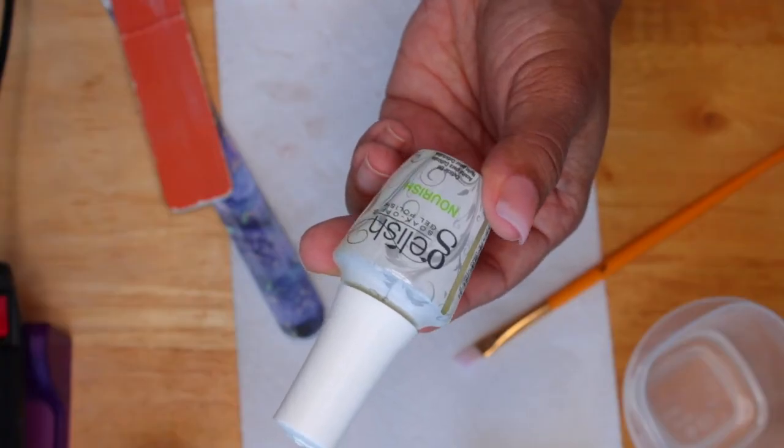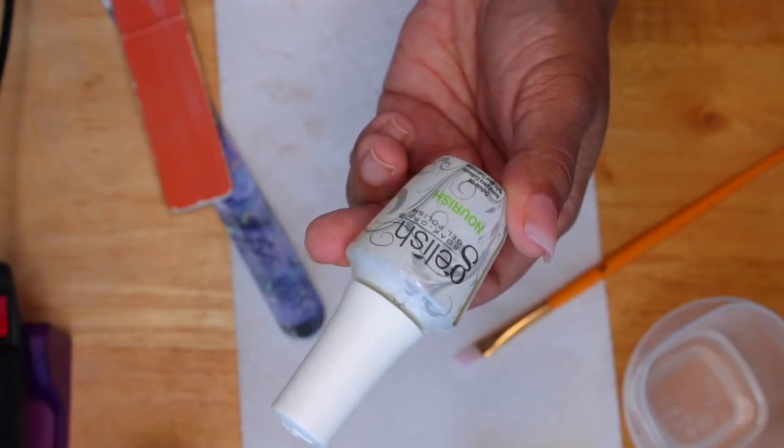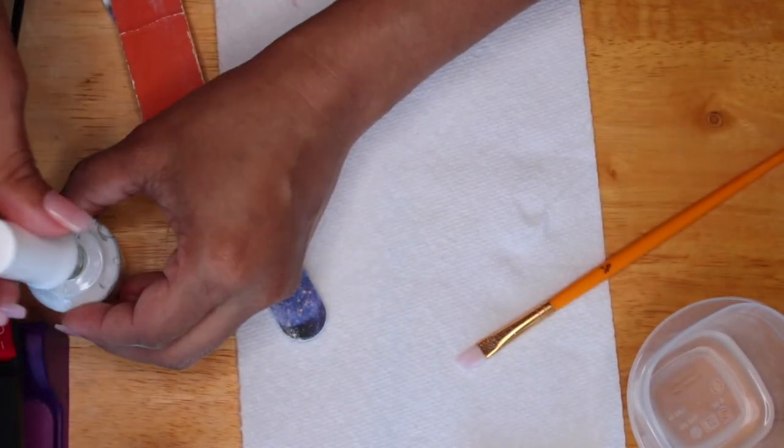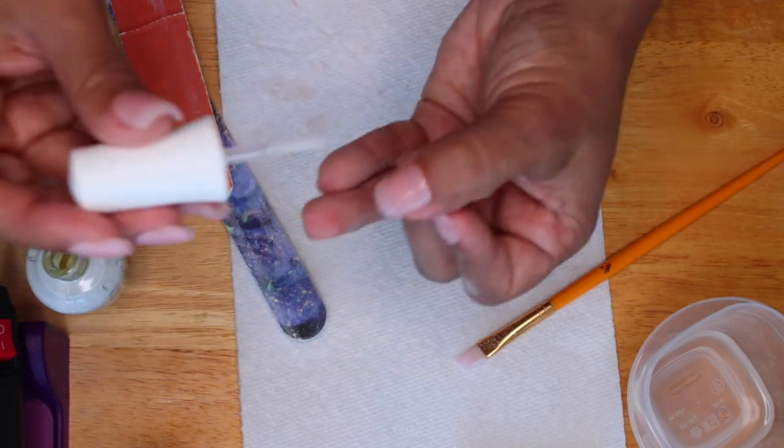Your last step is to hydrate your cuticles again using the Gelish Nourish Cuticle Oil. And I must say, this product smells amazing.